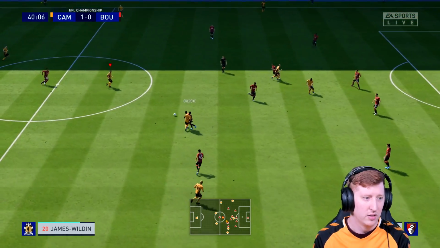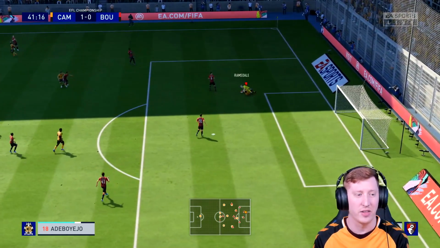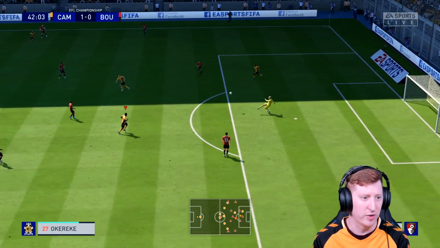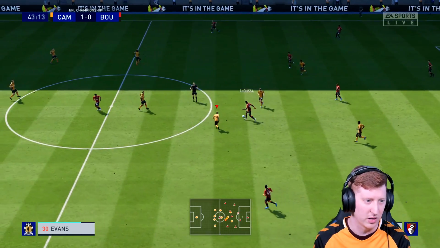Forward to Wilding, around the corner. Okereke. Evans rather reluctant to make any movement there, but we'll get that out to Rowles. And I'll look through that channel for Adebiejo. Can he get there ahead of the keeper? No, he can't. And if anything, he's just left some stud marks on the inside of Ramsdale's thighs. Not the best of attempts to get there, but not the best of clearances from the keeper either, nor touches from Jack Rowles. Never mind.